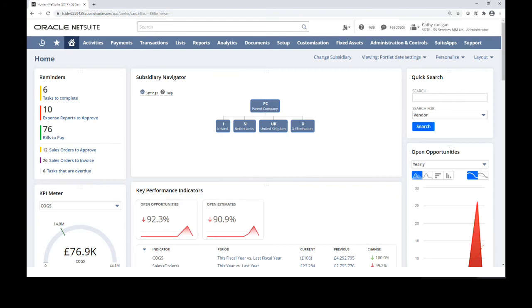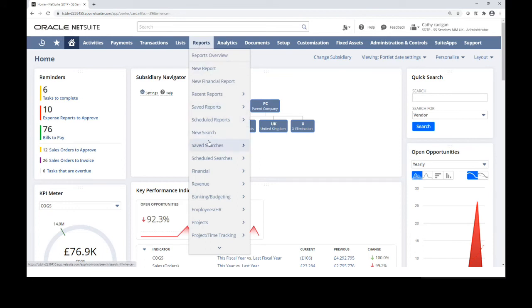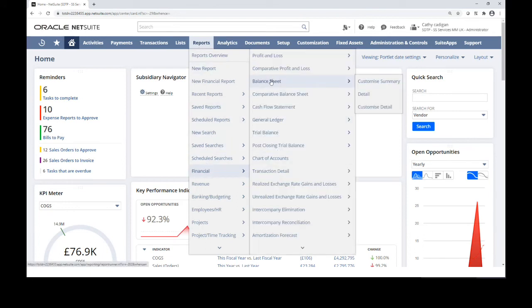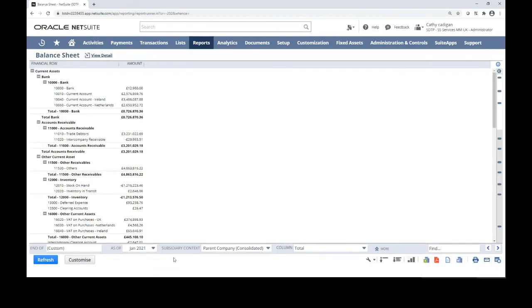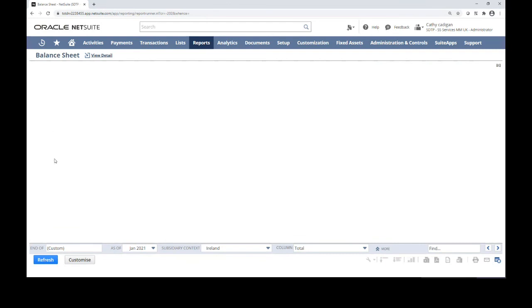So if we now take a look at the reports, and again, because of what I said with the subsidiary navigator, because the data is held in a single database, it's possible to generate reports for the group or a single entity. This eliminates the need to export data into Excel from multiple sources and create consolidated reports outside of the ERP system. So a couple of examples of those reports, if I go to reports, I go to financials, and I go to balance sheet. When I look at this report, you can see the context that I'm using, which is the group. So the data is for the group as a whole. I can change this to the Irish entity and refresh, and then I'm getting the results for the Irish entity.